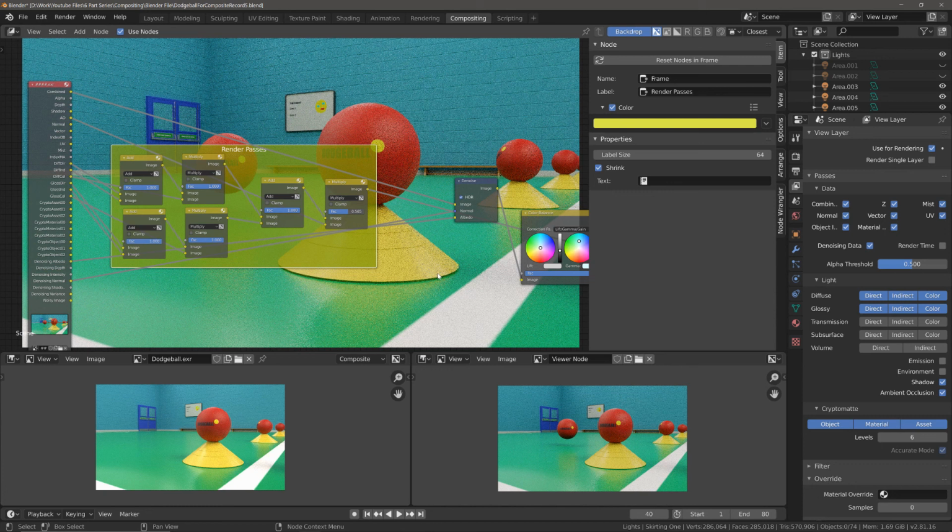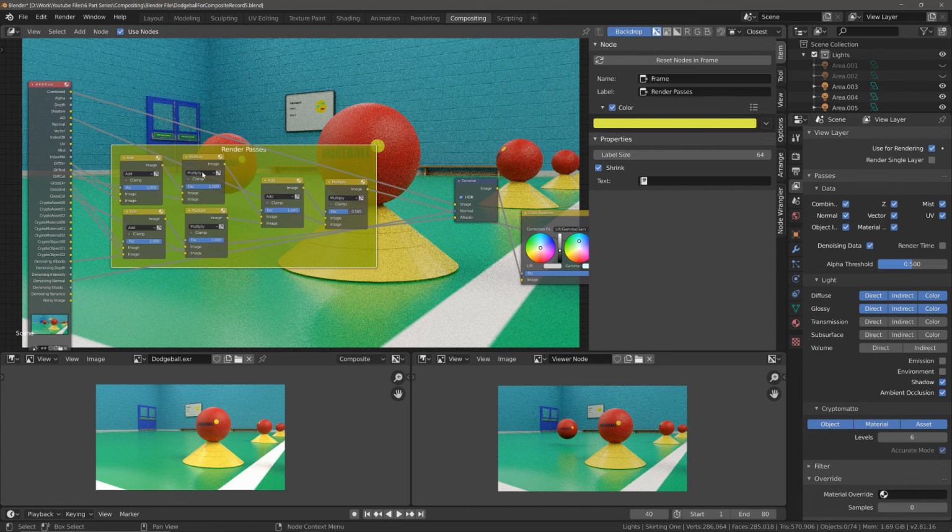Now, the second example that I'm going to demonstrate here with the render passes is how we can actually isolate the diffuse channels from the glossy channels when we are doing color correction. I'm going to show you how I might do this.